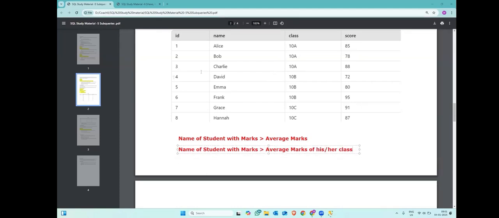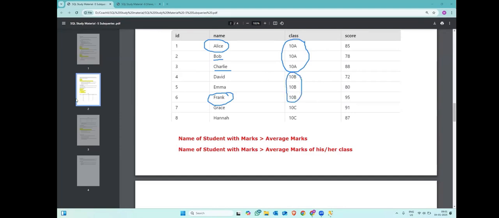The person is asking that I should be getting the name of the student whose mark is greater than the average marks of his or her class. Now the issue is for Alice, I have to find the average for 10A, not for the whole table. Same is the case with Bob, same is the case with Charlie. When we do for Frank, we have to find the average for 10B.